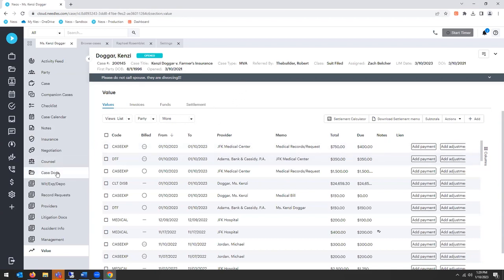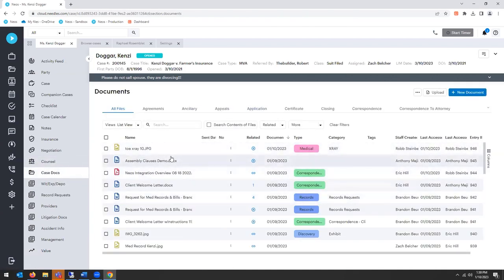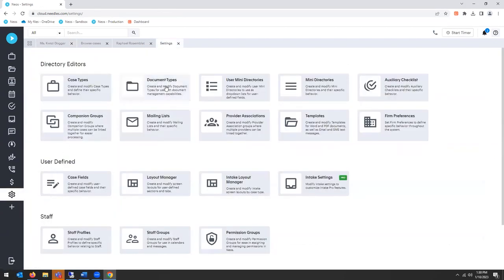So if you've got that item outside of Neos, you can drop it into the case docs tab, and it's going to appear right here. When you do that, make sure you're putting a good category with it, and that those categories exist. If you don't have those, you can set them up under document types right here under settings.